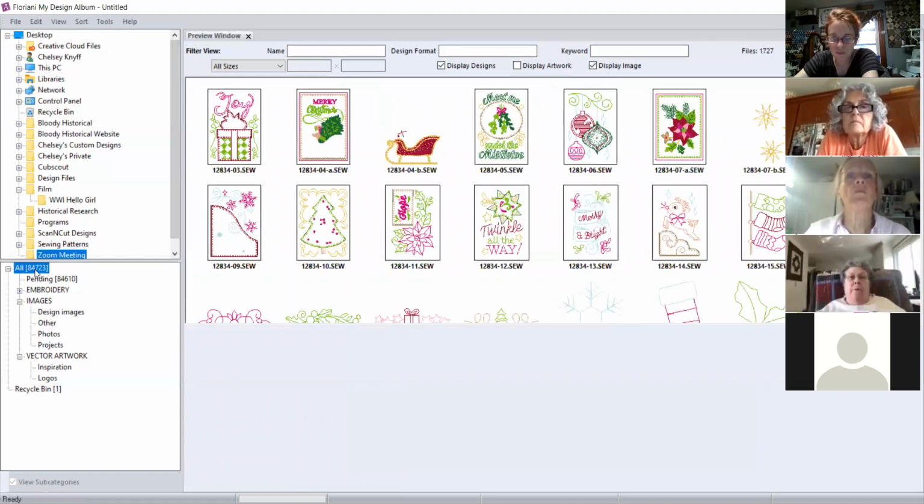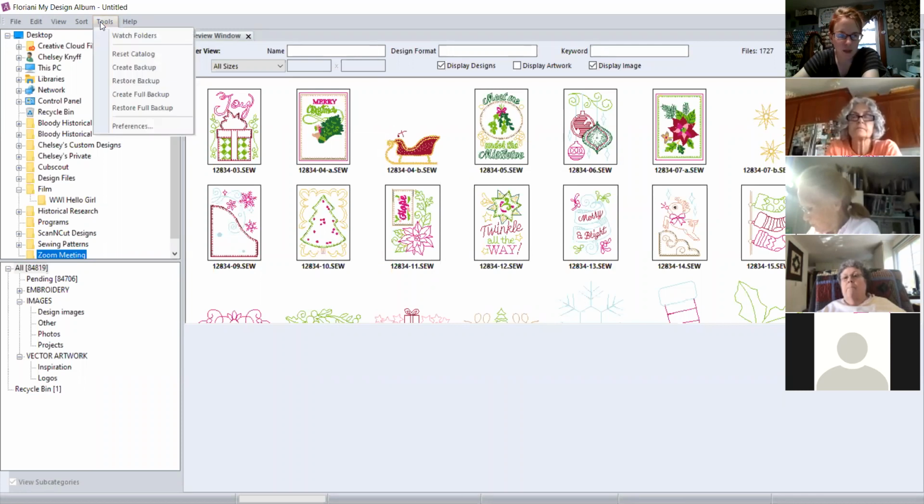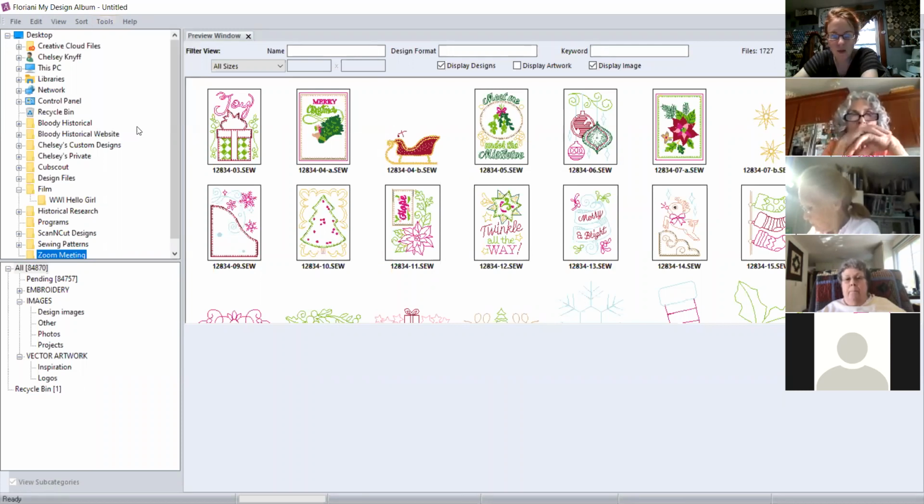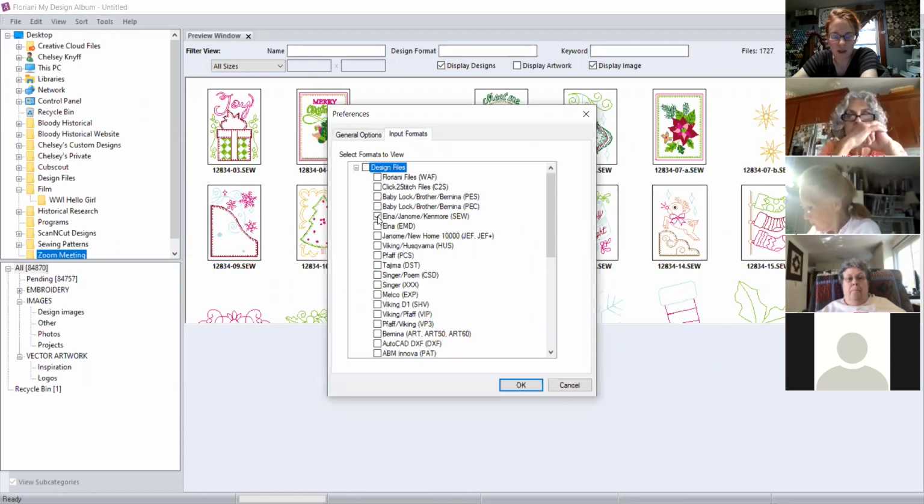Kelsey, can you make the viewing area bigger? No, it depends on the size of your computer. I cannot change that, unfortunately. It's one of the complaints about the program that I've heard. They may come out with an update in the future, who knows? It really depends on your computer settings. So you can actually set different views through your display settings on your computer, depending on what type of computer you have.